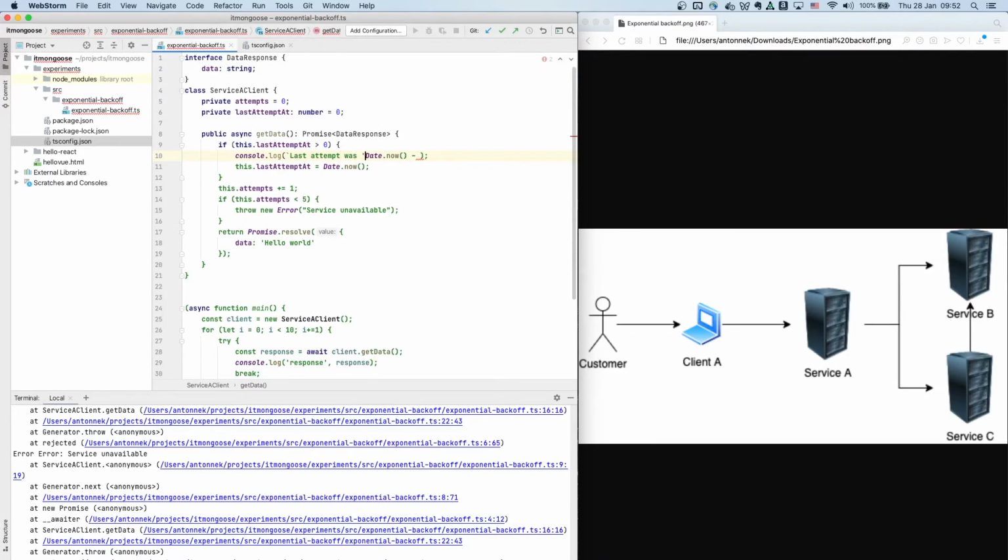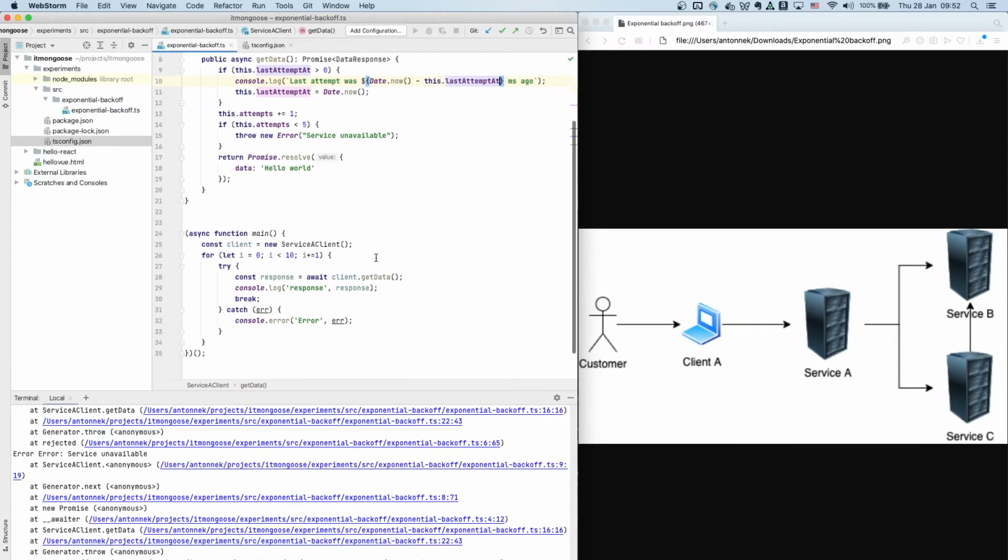Let me make the message a little bit nicer: milliseconds ago. Let's see if this works.